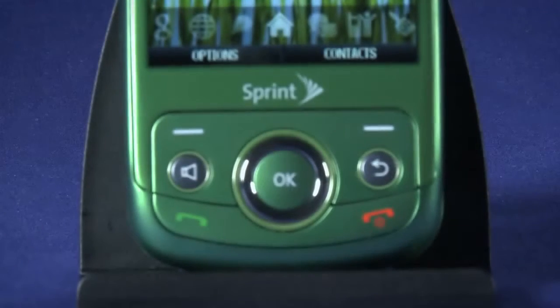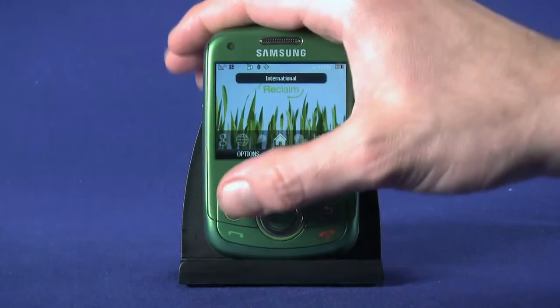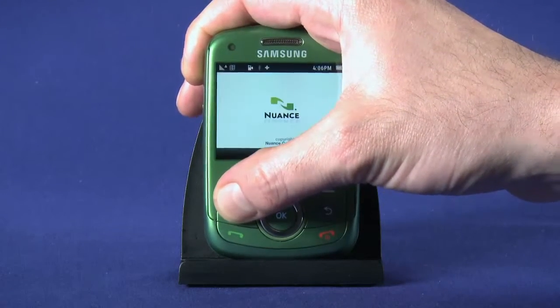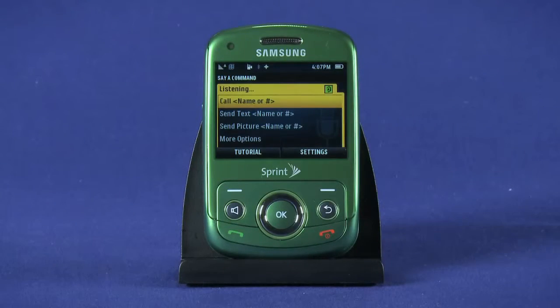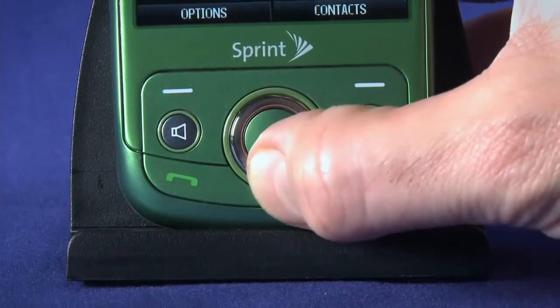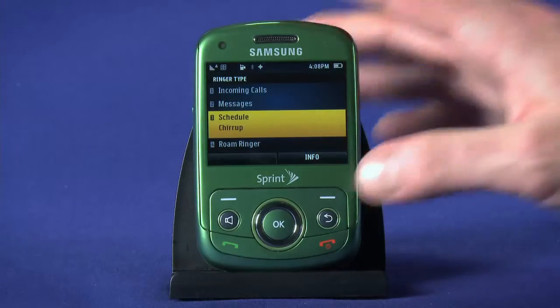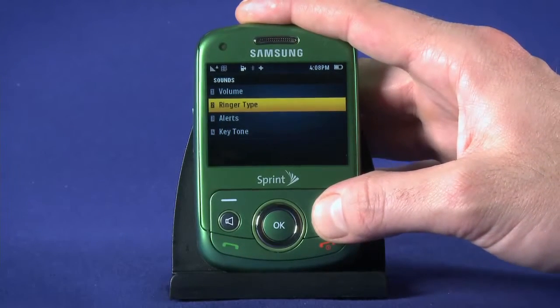Below the 2.4-inch screen, we have several buttons. The top left and top right buttons are context sensitive. You'll see their current functions listed on the screen immediately above them. The speaker button can be used for voice recognition, which we'll cover in a later episode in this series. In the center, we have a circular direction button we can use to navigate phone menus, and an OK button to confirm a selection. To the right, the back button steps you back one screen at a time.